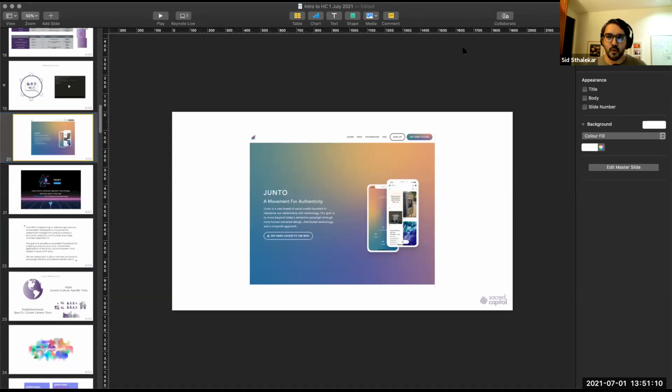Think of this as a springboard that you can use to jump into different projects. This is just a snapshot of what's going on in the ecosystem.